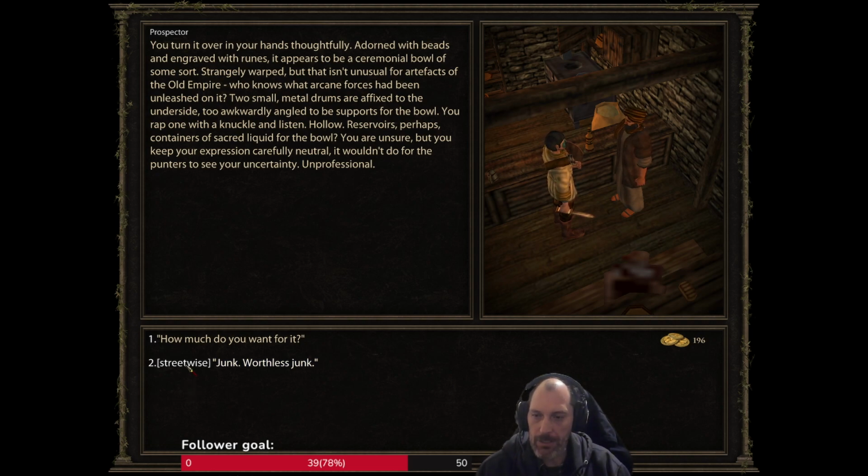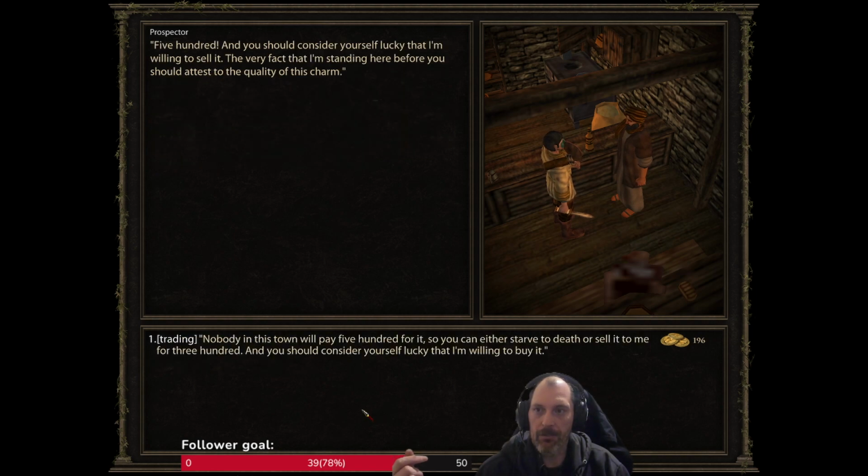Unprofessional. So I think this means that it doesn't say success next to it, so I'm guessing I can use my streetwise and then it will tell me if I'm successful. I'm gonna buy it from him just for the hell of it.